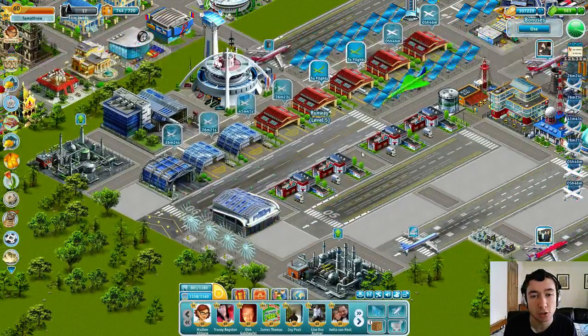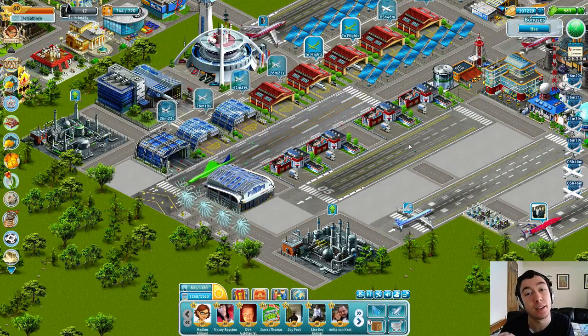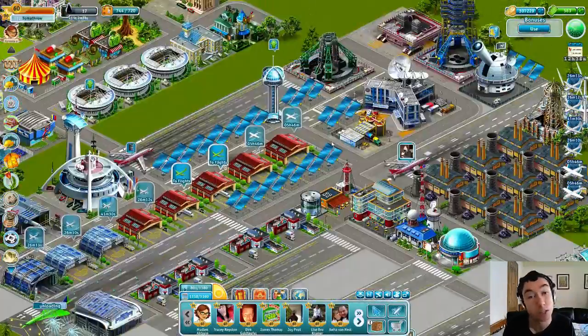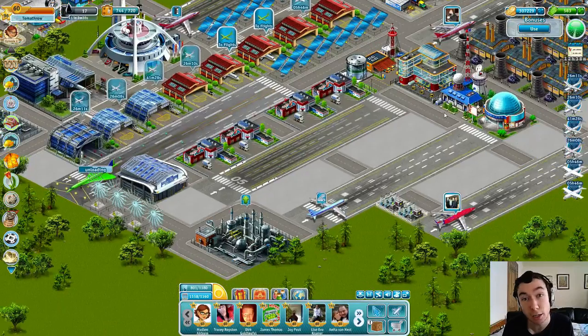And today we're going to have a quick discussion about the additional mission that Game Insight have added to the game. It's a new little feature where you have to complete a certain number of tasks, and if you do, you get a reward at the end.